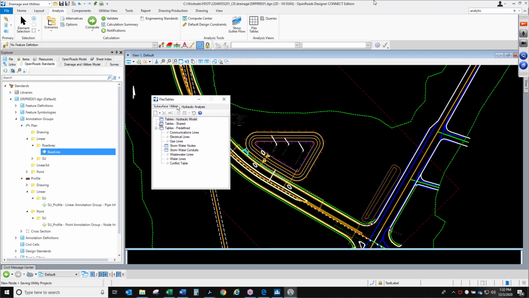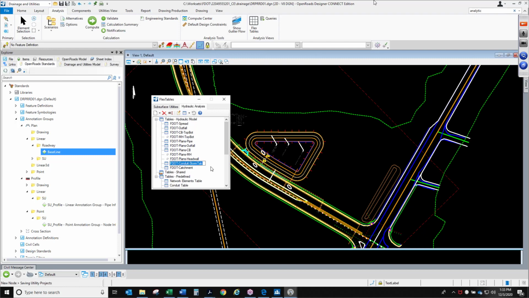And there's two tabs in the flex table manager: subsurface utilities and hydraulic analysis. I kind of just summarize, subsurface is more of just the locational type information, where hydraulic analysis is really where the bulk of our data and model information is stored.